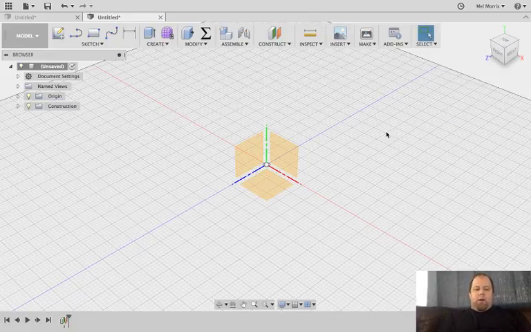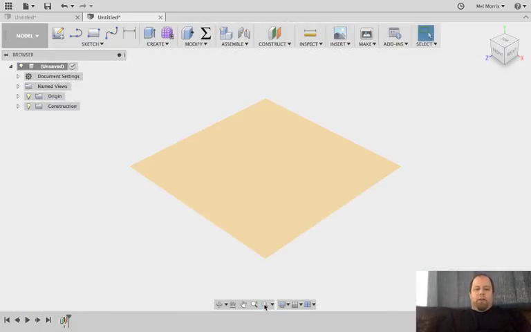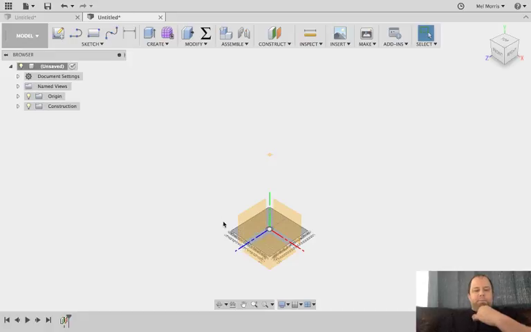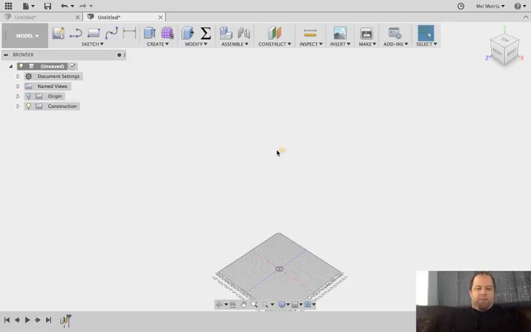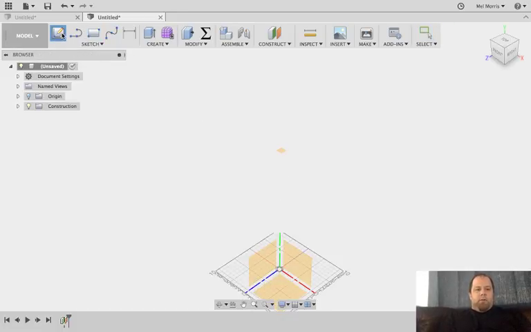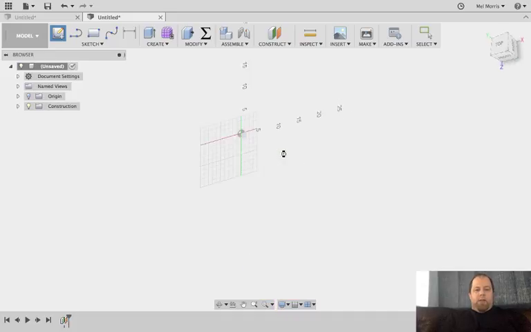So now, where did our construction plane go? Well, it's up here now. So it's kind of far away. I'm zooming out on my little computer. So you can see that little itty bitty guy right there. That's my construction plane. So I can turn off my origin if I want to save myself the hassle of remembering. So I'm going to do a sketch on that plane.